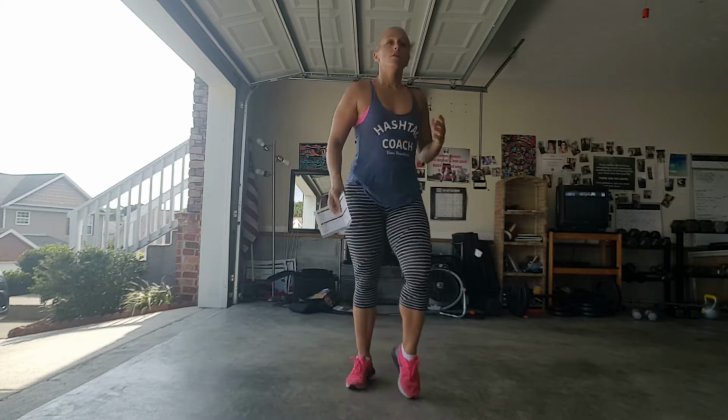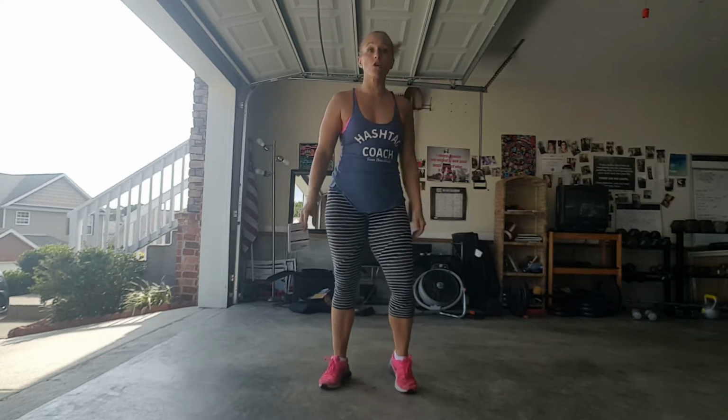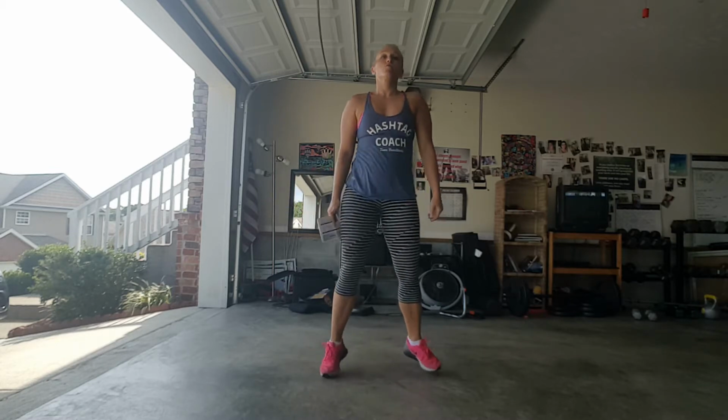So today we're going to start with a warm-up, and you're going to start with a jog. We jog for about 30 seconds, and then we do a boxer shuffle shoulder roll. Basically, pretend you're Rocky. Warm it up. Doesn't have to be anything crazy. You're just warming up the body, getting it ready to perform.